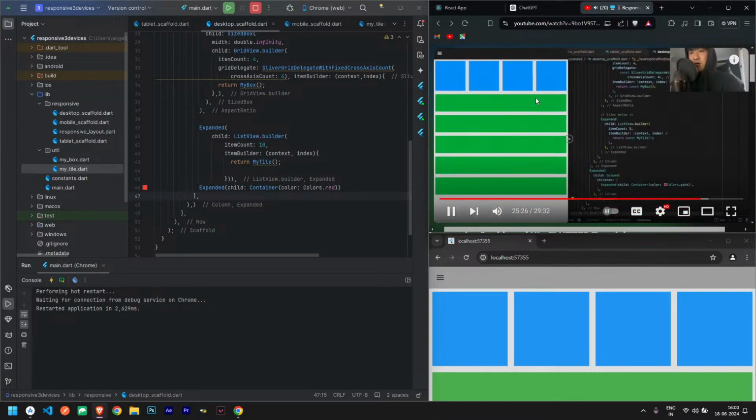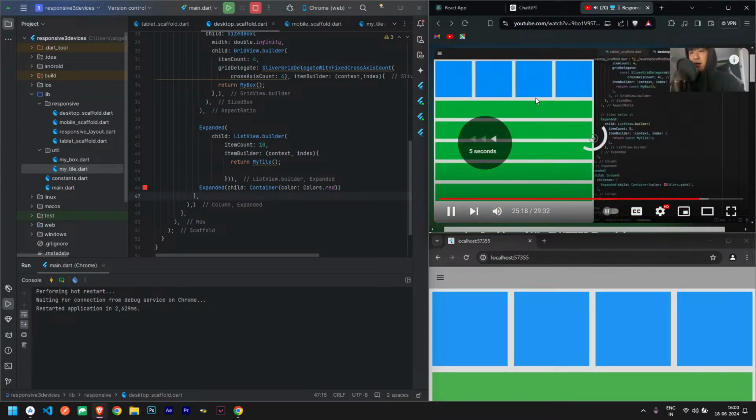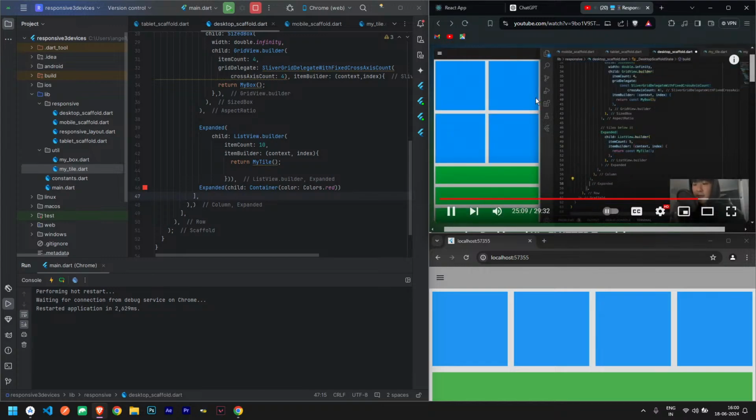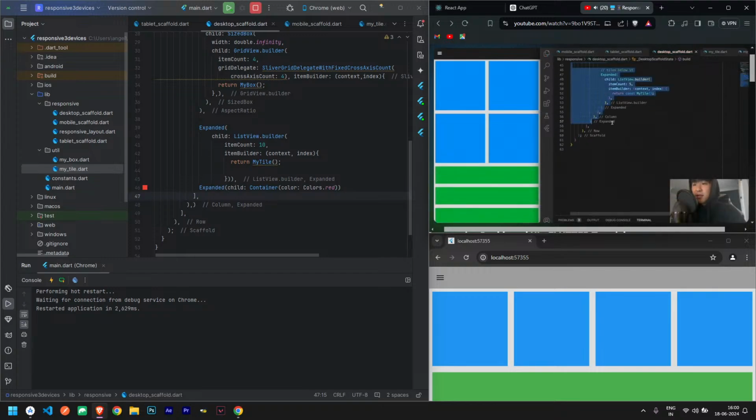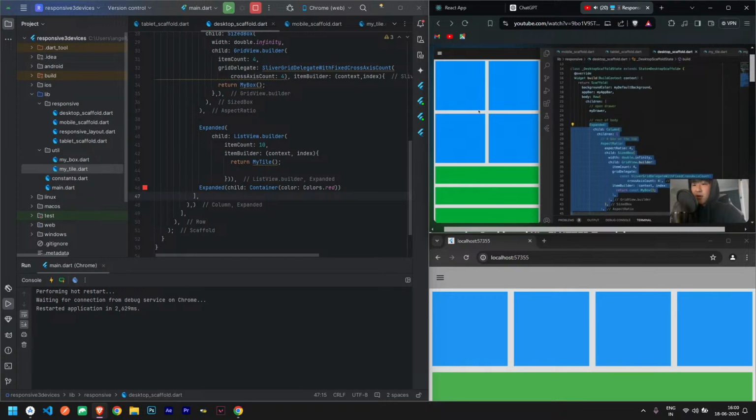As I drag this out, we're in tablet, and then below that, we're going to expand the rest of the space with this column.